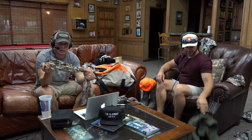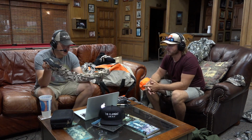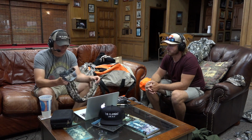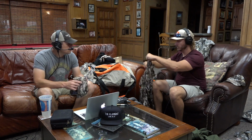This is merino, and it's First Light, and I bought this going into a sheep hunt in 2016. I can't tell you a whole lot about this stuff because I'm not a gear nerd. Casey's a lot better with the names. But anyway, this stuff is awesome. You can wear this several days in a row and it doesn't stink. I wore it 8 days in a row in British Columbia, and I couldn't smell myself from the garment.